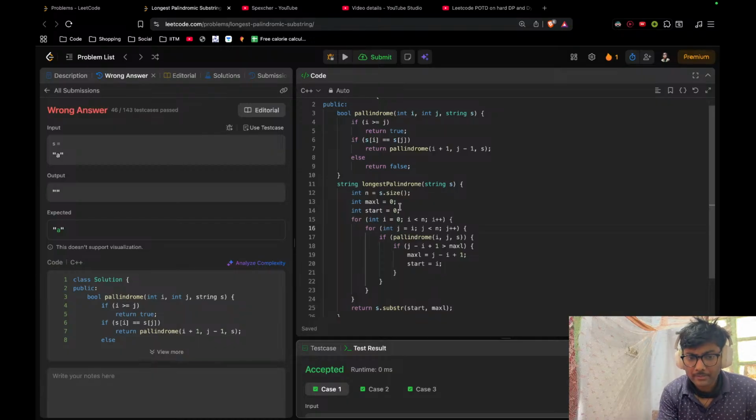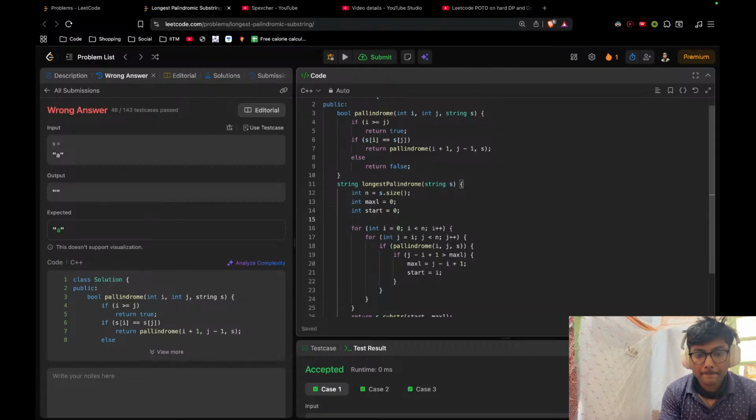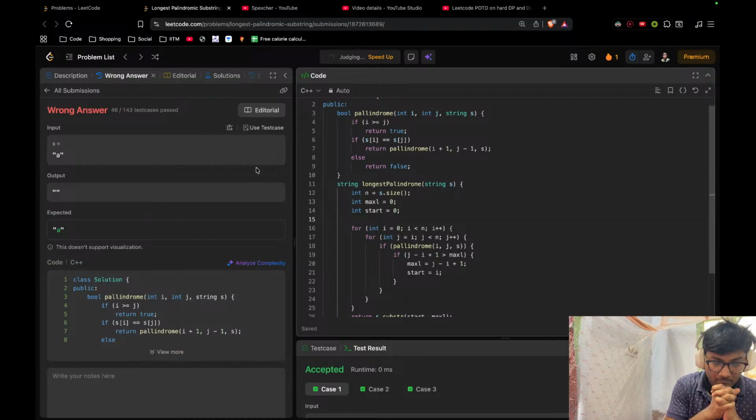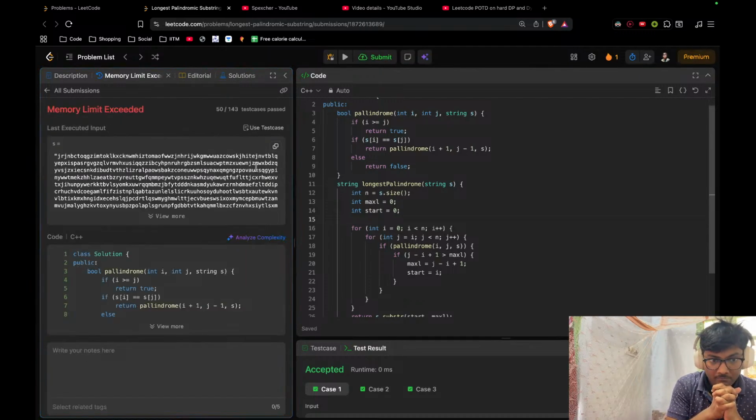So now we will use a DP. Let's see if it gives TLE. Okay, memory limit exceeded. Okay. Maybe checking for too much overheads.